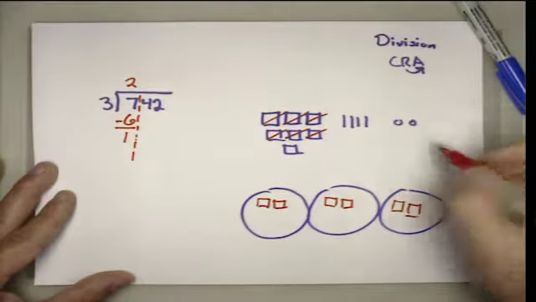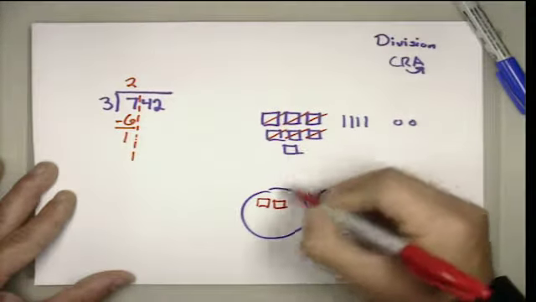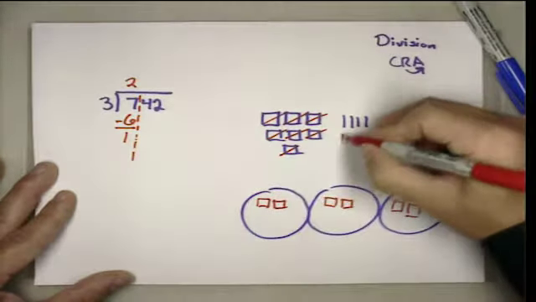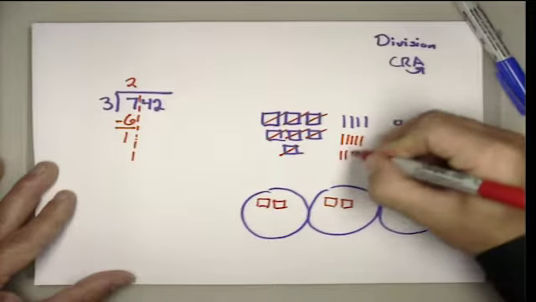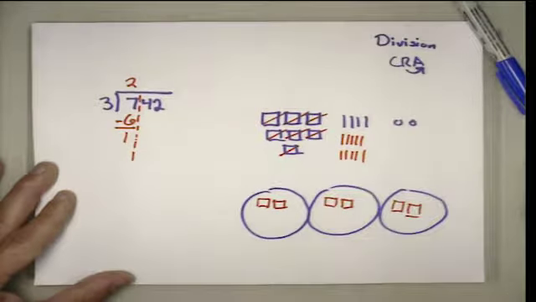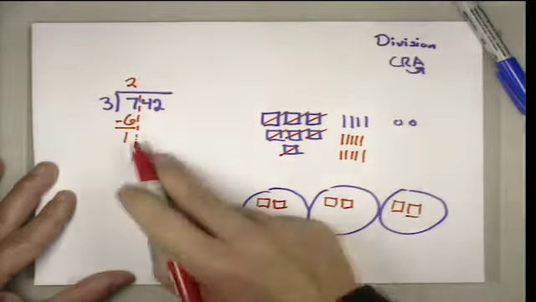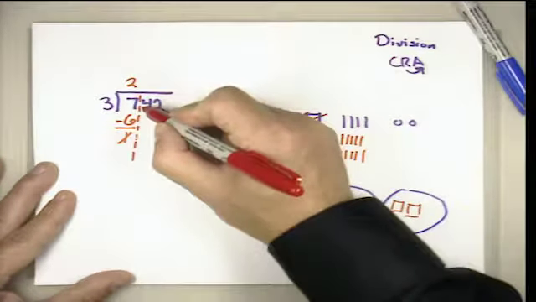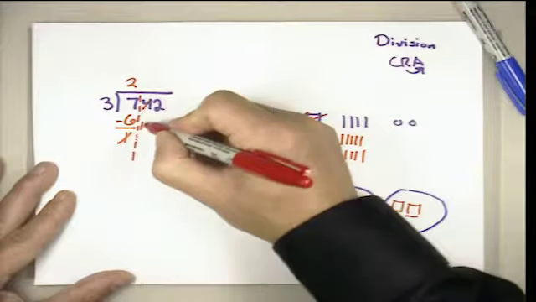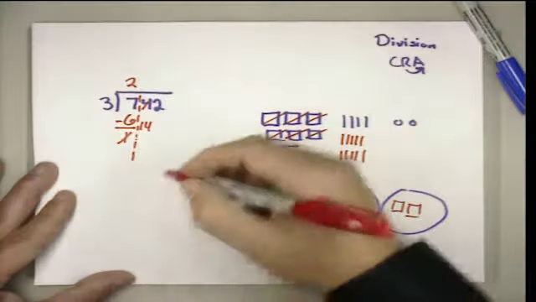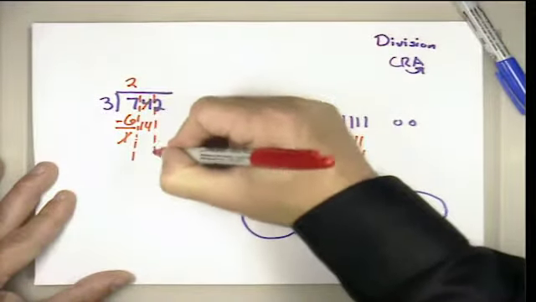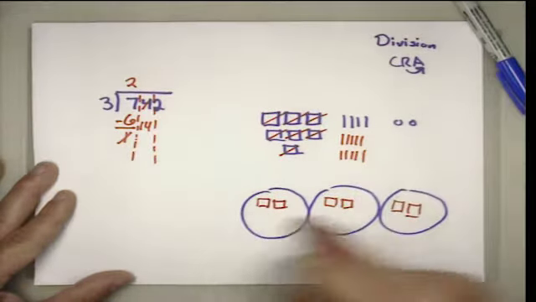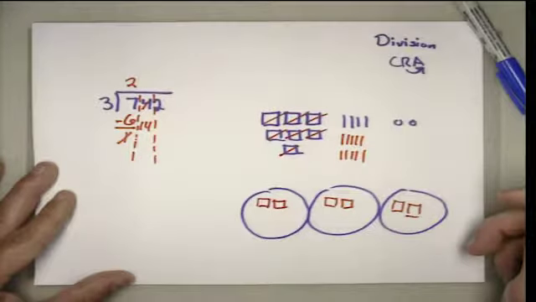So you'll recall that I can't divide that 100 evenly across 3 groups as it is, so I'm going to trade that 100 in and give myself 10 more 10s. What does that look like in our algorithm over here? I'm going to cross out that 1, and I had 4 10s, which are now going to become 14 10s. So now I have my 14 10s over here, and I'm trying to get those across 3 groups.